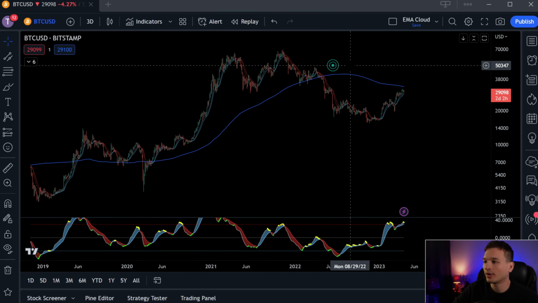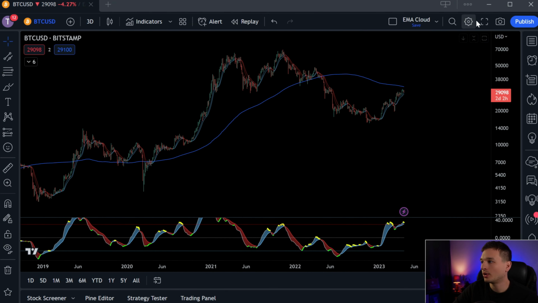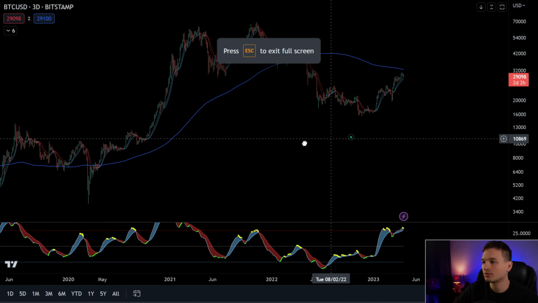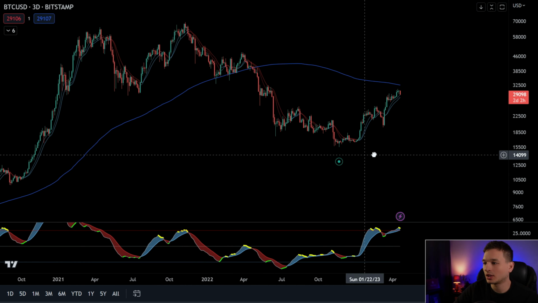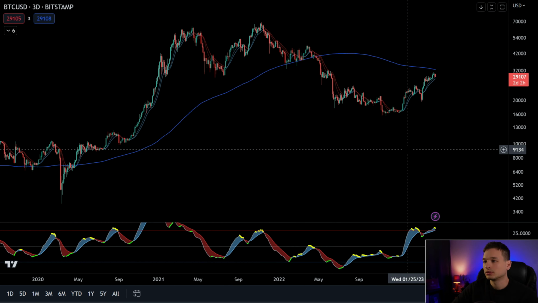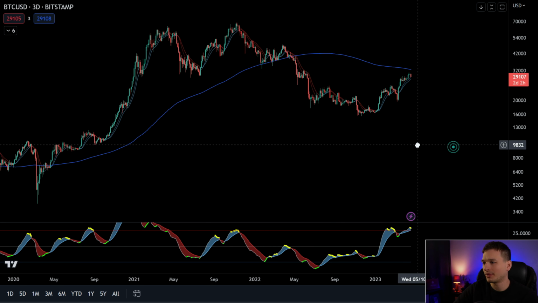So right here we have Bitcoin right now. Now, one thing I love with just really any crypto, but Bitcoin in general, is as far as the technicals are concerned, Bitcoin really does follow technicals really well. And I think it's just because so many people are actively trading it. You have a lot of holders or hodlers, but you also have a lot of people trading it, and actually some big institutions too trading it as well.